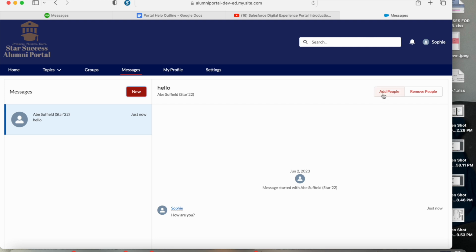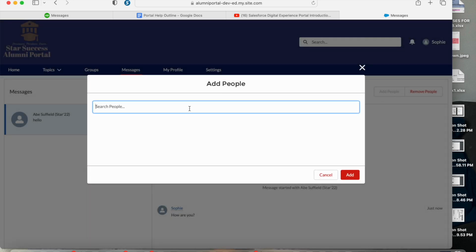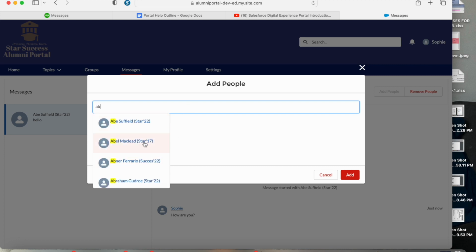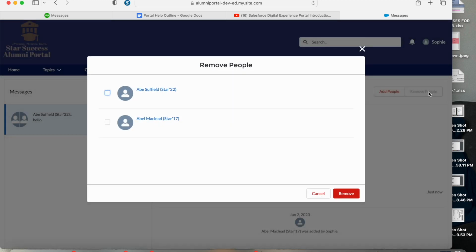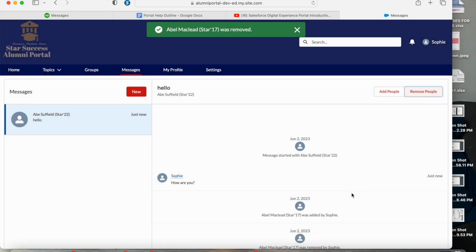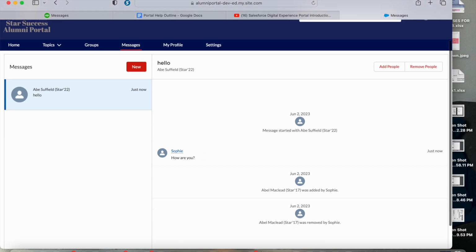Now we can also add multiple people to messages at any time. So if we go into Add People, let's say I wanted to add in somebody else. I click Add, and they are added into the message as well. You can also remove people from messages at any time by just clicking Remove if you feel they no longer need to be within that message, and you can remove one or multiple people. Again, these messages are private, so they will not be posted to everybody. They will only be sent to the people that you choose to send the messages to.